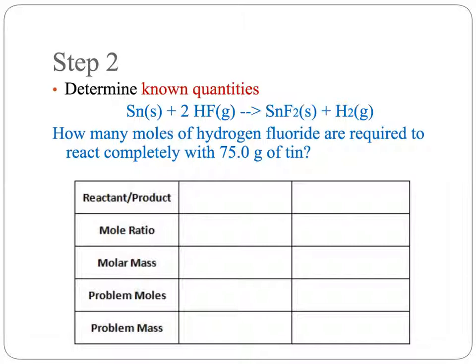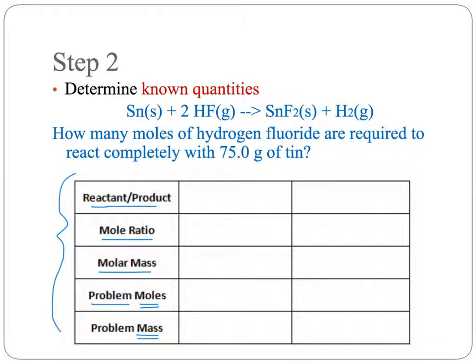So moving on, the next step after you have balanced your chemical equation is to determine the known quantities, the things that are told in the problem, the information you are given, or information that you can look up using your periodic table. And I like to create a little problem table like this that has these different categories, that lists the reactants or products that I'm being asked to investigate, that tells me the mole ratio from the balanced chemical equation. I record the molar mass for each of the elements or compounds, and then the problem itself, the moles that are part of this particular problem, or the mass that is given in this particular problem.